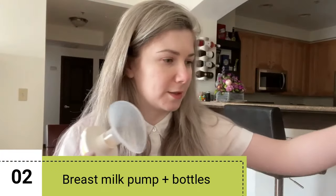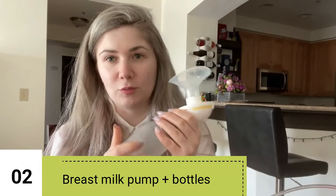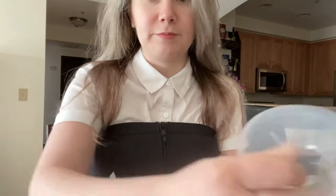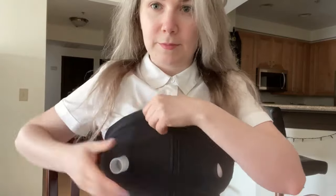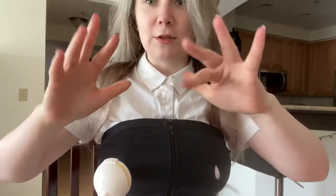If you are going to use a breast milk pump, it looks like this — you attach the bottle. At first I was holding the attachments with my hands, and I did not know that there is a breast pump bra. Oh my god, it's like a lifesaver. You put it on — I know it looks funny — but it has holes where you can put the attachments.